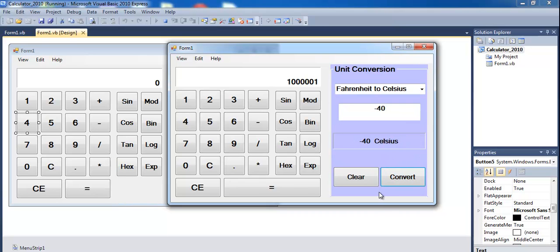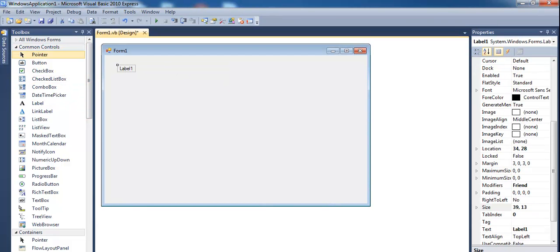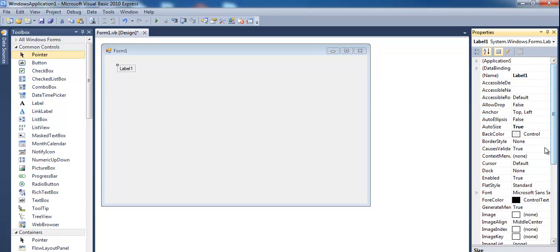So guys, what I will do next is take you straight into the Visual Basic development environment, and I will develop one with you, and you'll see how to put this kind of program together. Okay, welcome back. We're now in the Visual Basic development environment. So the next thing I will do is add a label right there. That's my label. I will change the properties of that label.